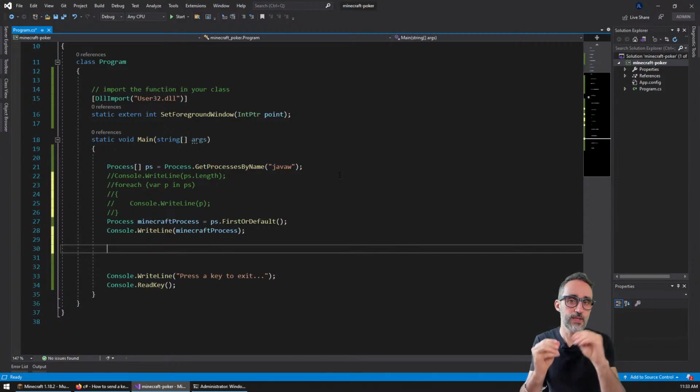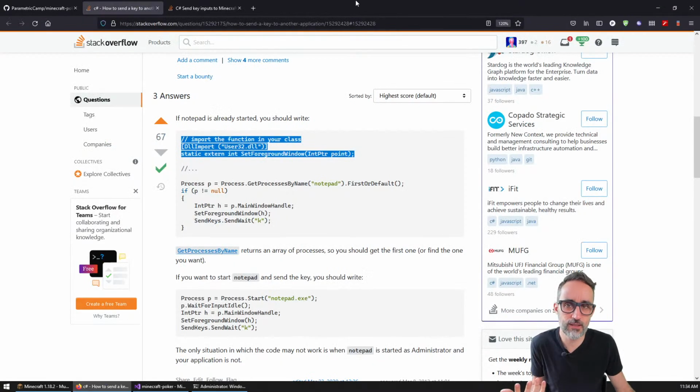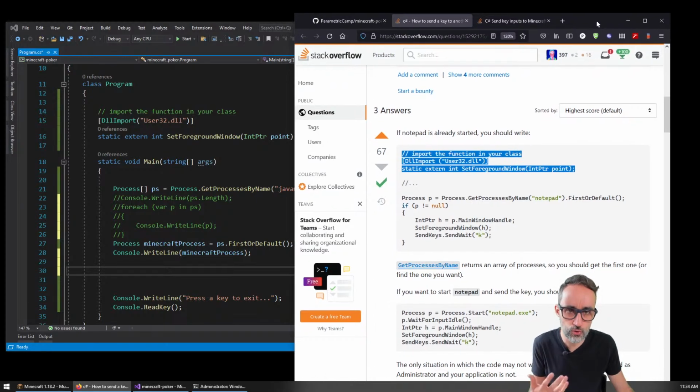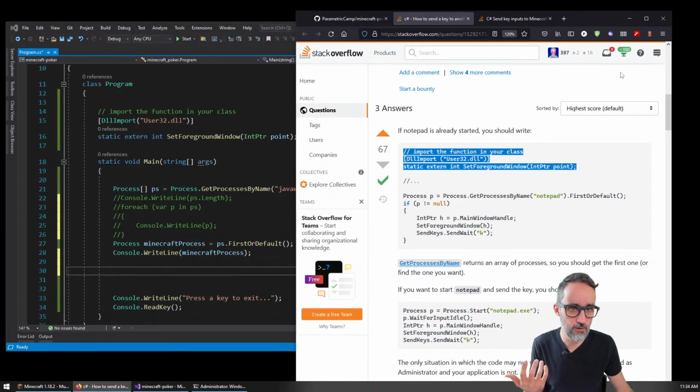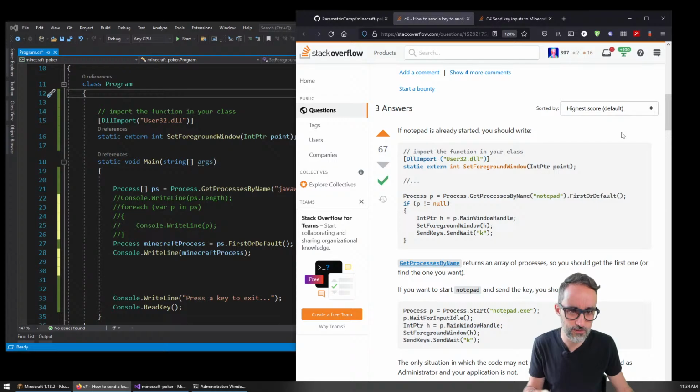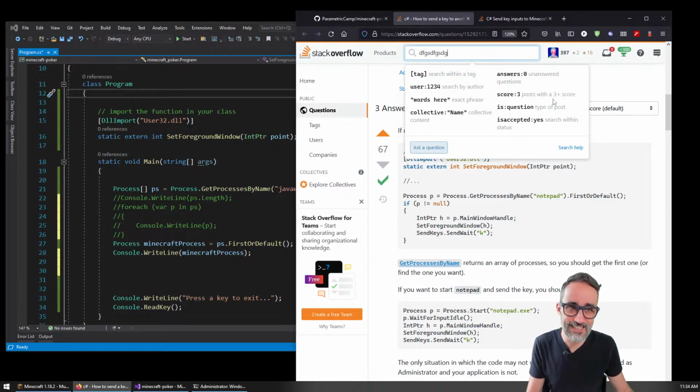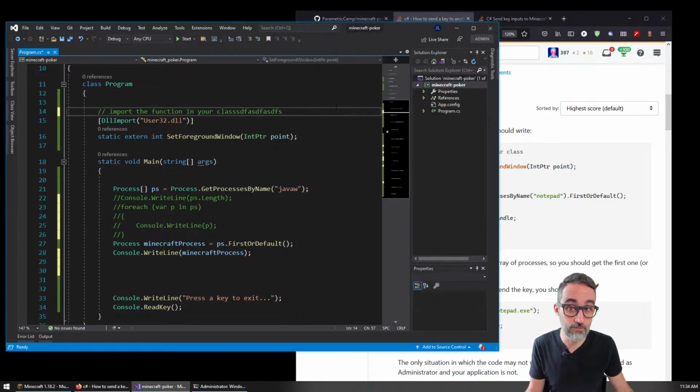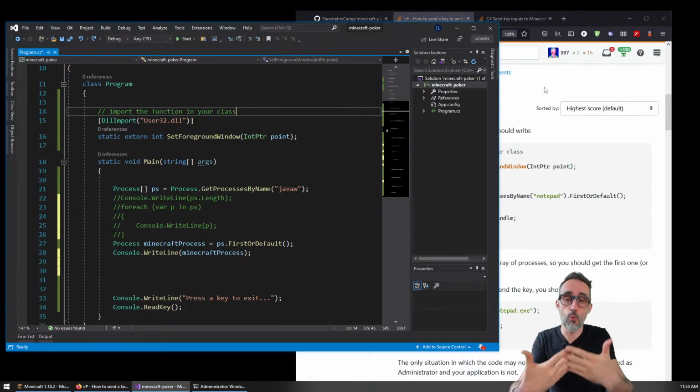The next thing I need to do is take that process and bring it into focus. What does that mean? It turns out that the technique of sending keystrokes and mouse clicks only works on whichever window you have focused. Remember, this is just simple Windows behavior. If I have two windows, one in focus and one not, and I bring one to focus and press keys, the keys show up wherever I am on focus. It's the exact same principle. Whichever window is on focus will receive any keystrokes or mouse clicks.